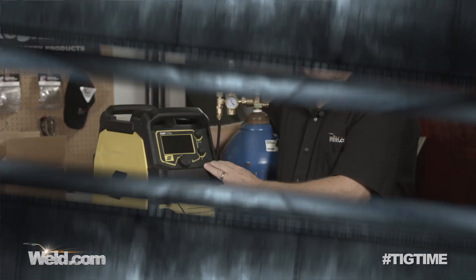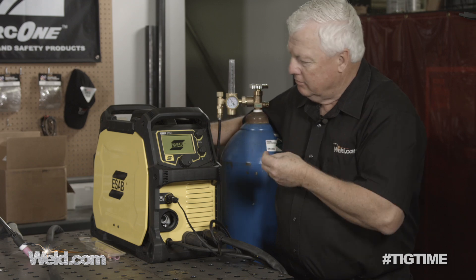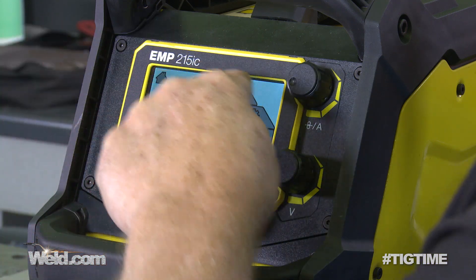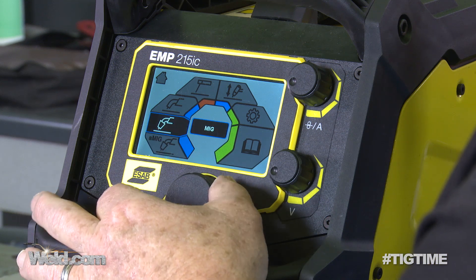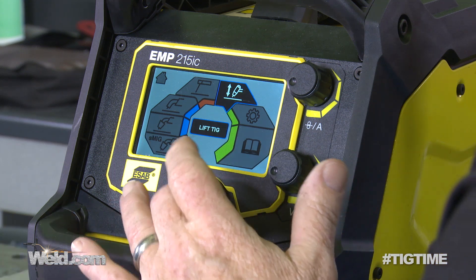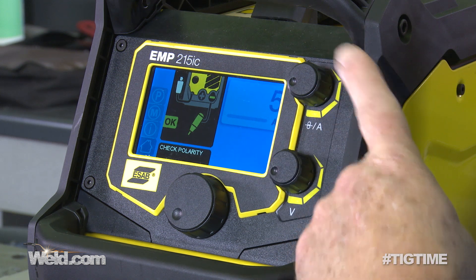I'm going to go around the machine and see how intuitive it is — how easy is it to set up? I'm only going to address the TIG functions. The switch is on the back. When I turn it on, the screen comes on. It'll take a few seconds. So I'm in what I'll call the function mode, and you can see all these different icons. I'm going to find the one that looks like TIG — it says Lift TIG on it. I go ahead and hit the button and it tells me I'm in TIG mode now. It's just that simple. Now we've got two knobs here — the amperage knob becomes important in a few minutes; the voltage knob doesn't play a role in TIG.